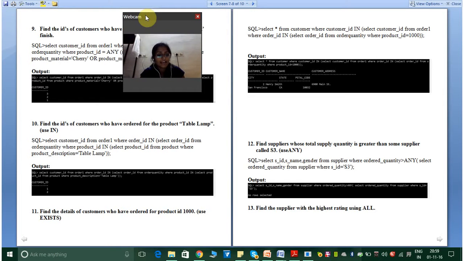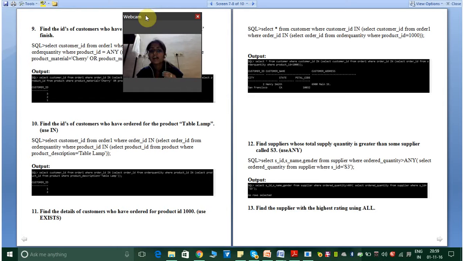I have to find the details of who have ordered for the product 1000, product ID 1000. For this I am going to use two subqueries, that is select star from customer where customer ID in, and after in I have used one subquery.